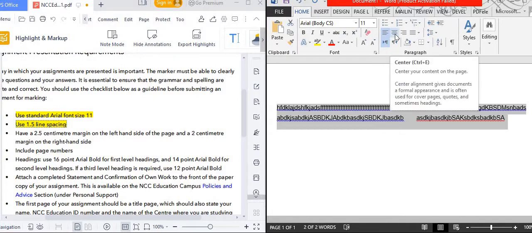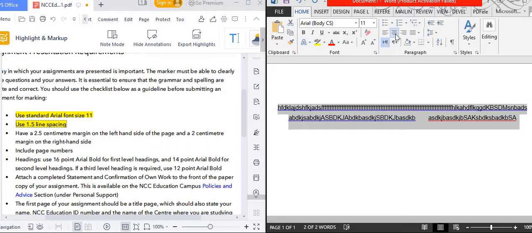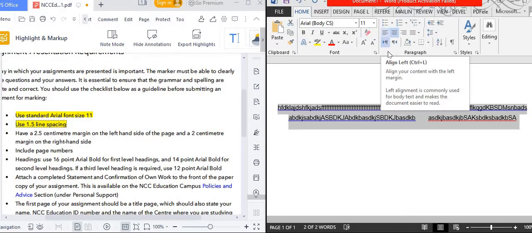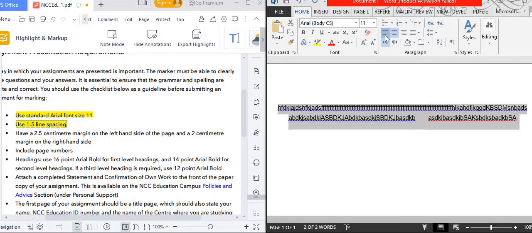Normally some students have done it here. I have seen some assignments before, not in NCC, maybe somewhere else. So the standard format is align left. This is what it is showing you. So this is the standard format of making the assignment.